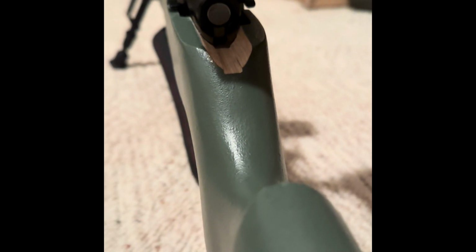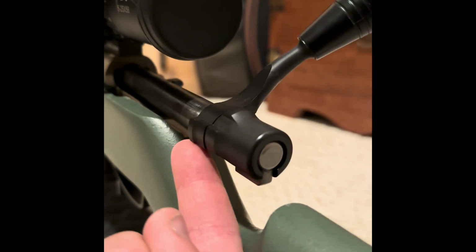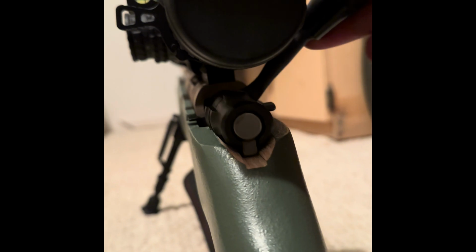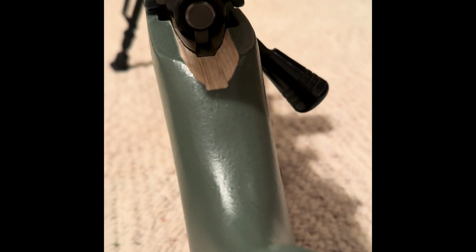As the bolt would slide back, it would catch on both the sides and the bottom. So it would be catching right on this, but also down here. So I had to, and you can even hear that even after me taking off like a 1/16 to an 1/8 maybe, it's still getting a little bit of wear. Some of that sound is from the magazine, but so that kind of sucked.